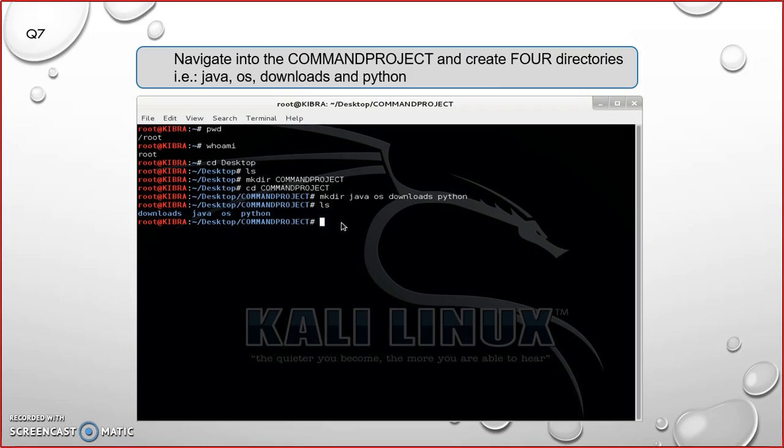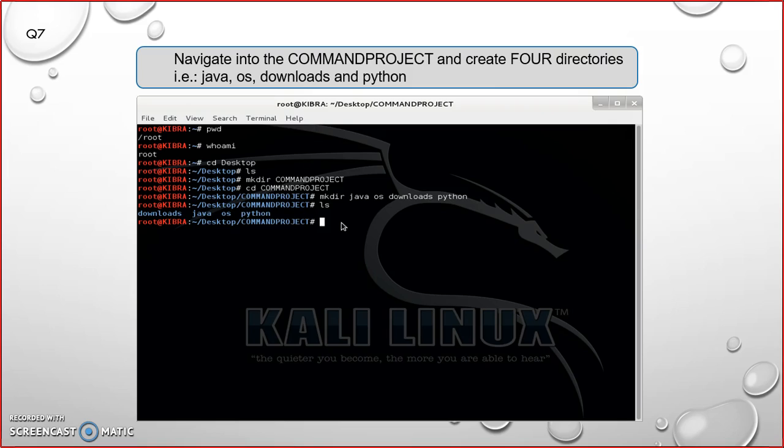So after making the directory, you navigate into the command project and create 4 directories. By navigating, we are using the change directory, the cd, and then command project.